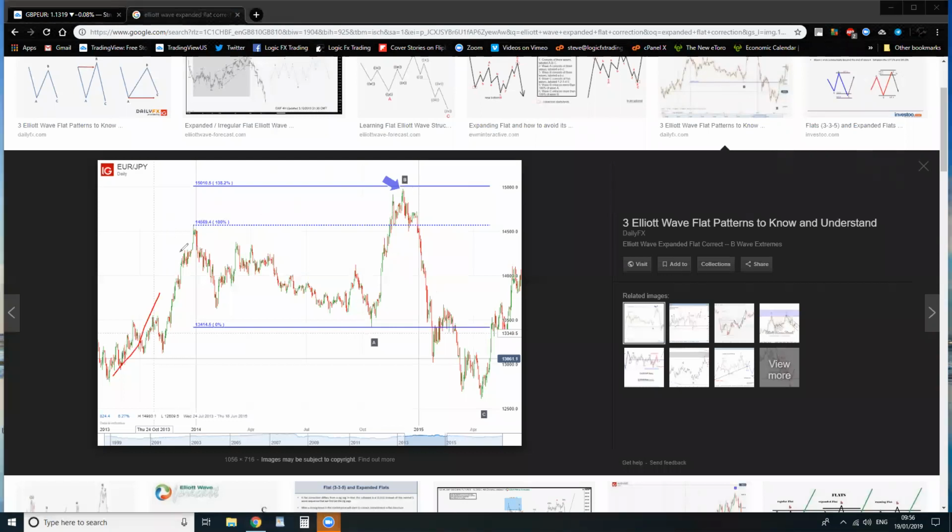So here they've had their impulse coming up, and then they've gone into a complex corrective phase, possibly an A, B, C coming down there. I don't know how they've justified that little bit, but anyway, they've put an A down there. B has come up to be above the A, and then we've got a 5-wave impulsive wave that's ended in an ending diagonal, guys.